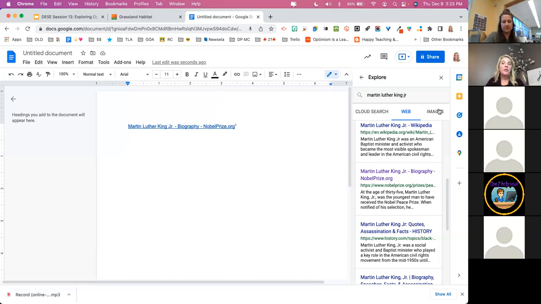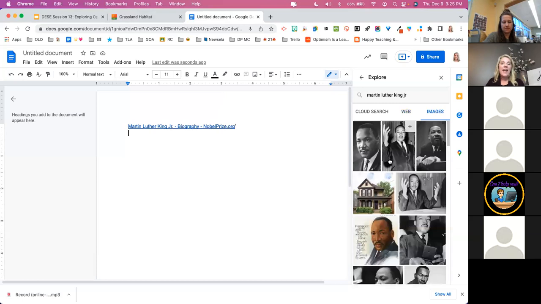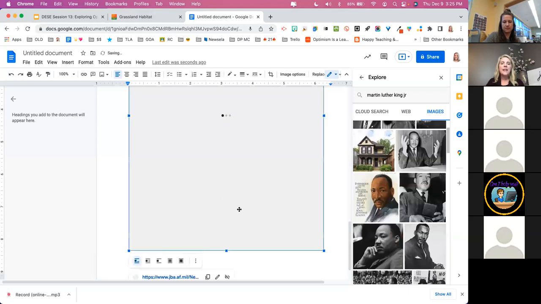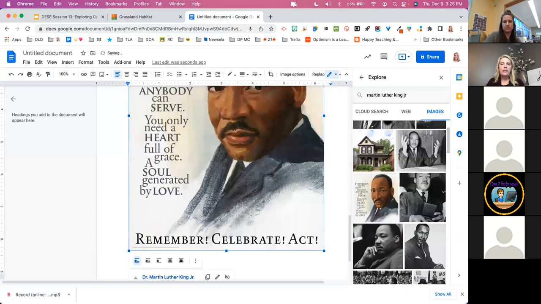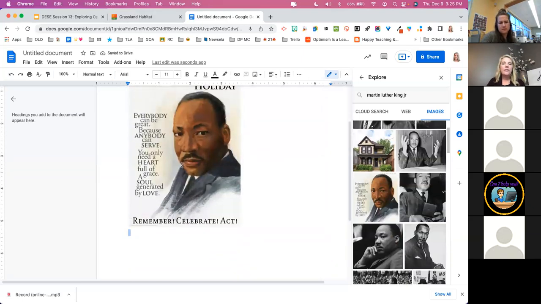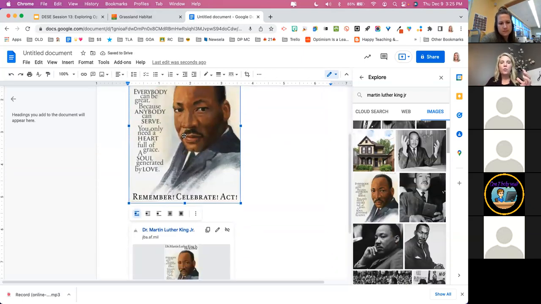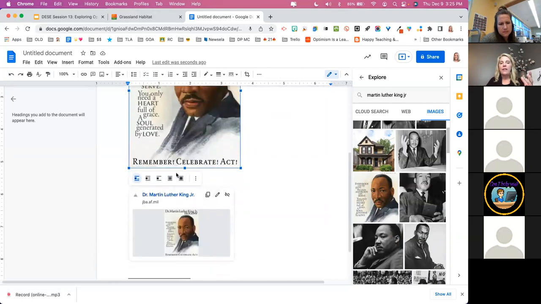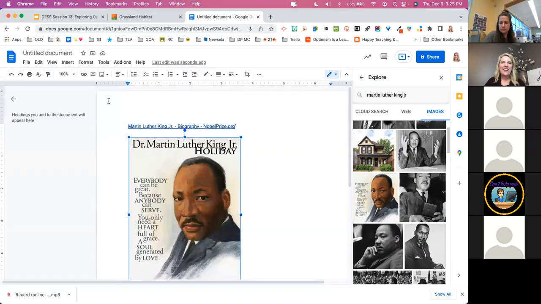So if you come over, the third option then is images. And what's neat about the images is that if you grab this and say we bring it in, let me make it a little bit smaller so we can see it more easily. They actually kind of embed the citation right as a link on the image itself. And that way kids are seeing where it came from and are able to give credit and that kind of thing. So thanks for saying that, Kelly, I appreciate it.